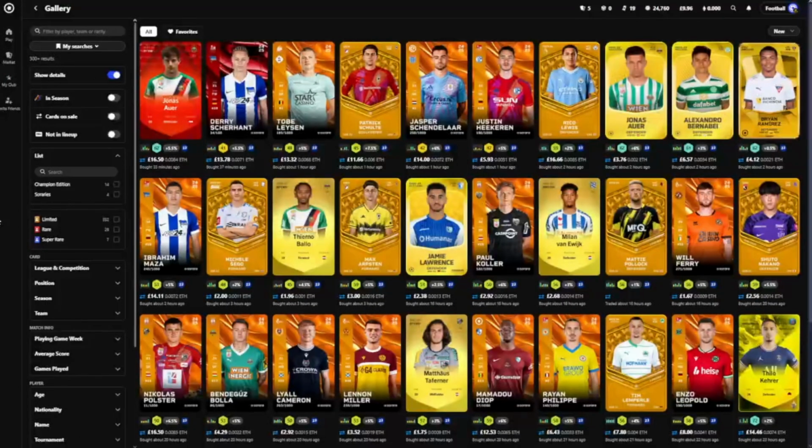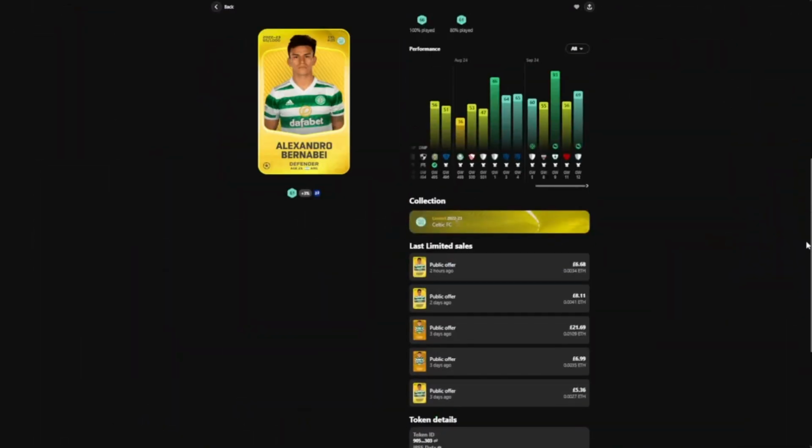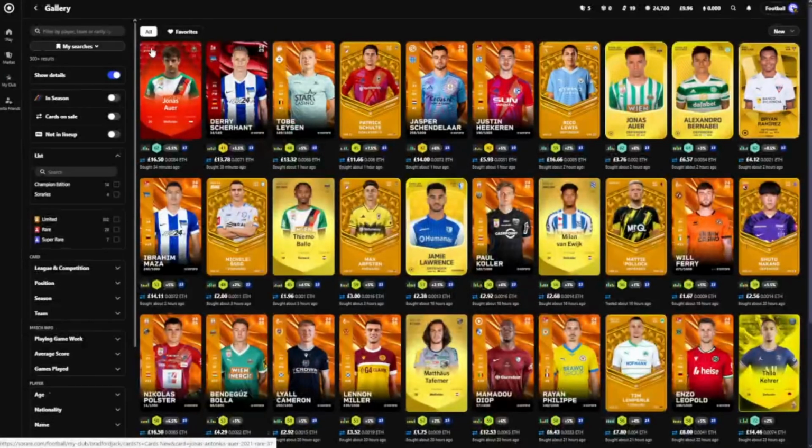332 limited, so I was about to say 352 joys of 29 rares and 7 super rares. Been doing a bit of buying the last 24 hours or so. Heavy abundance across the board. Mix of limiteds, no rare. Like Bernabe, Bernabe's in serious form for international. Like £6 now for his limited is quite banterous, really. When he was at Celtic, he could have paid 50p. But yeah, he's sorted on so many fronts.